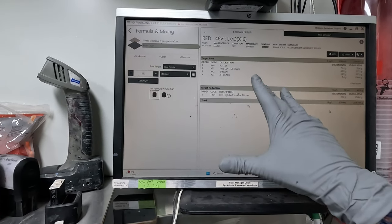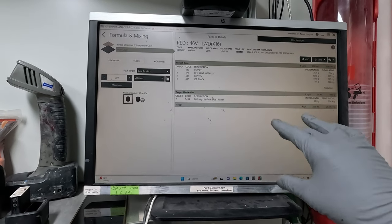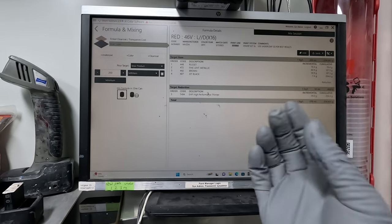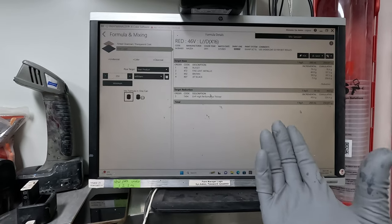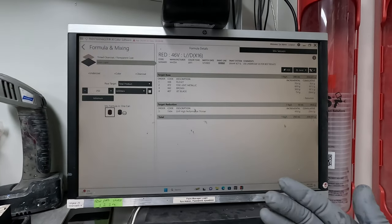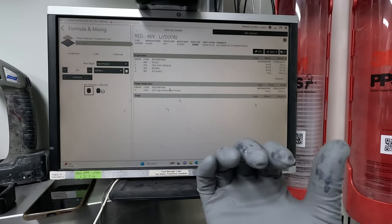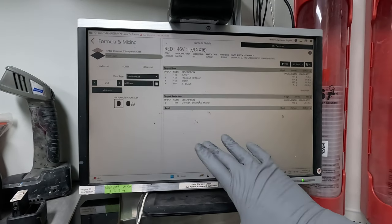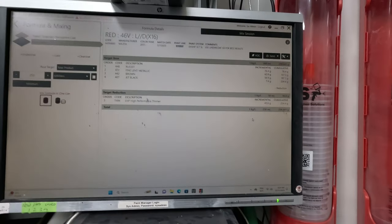With this Envirobase, if you mix it up what they recommend here in Australia, which is 15%, it will look dry, but then it will be like this thick film that doesn't actually dry. And over the weeks, it will just pull back, like a three stage with any other normal paint system. If you know how the three stages lose gloss, you get that gloss drop. But that's what happens with this, even if it's not a three stage. I found anyway, and I've seen it happen to everybody else too.